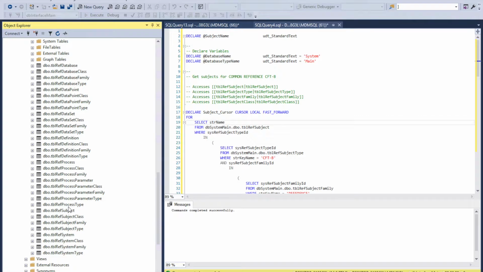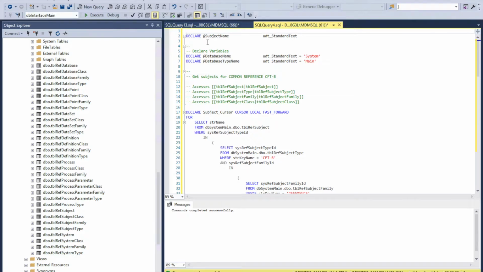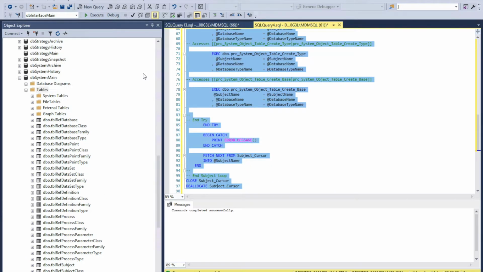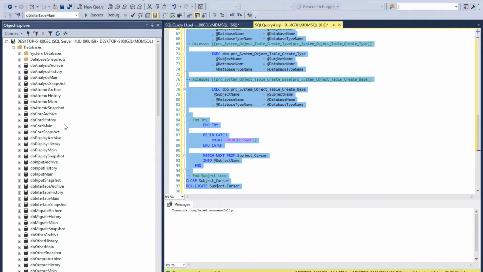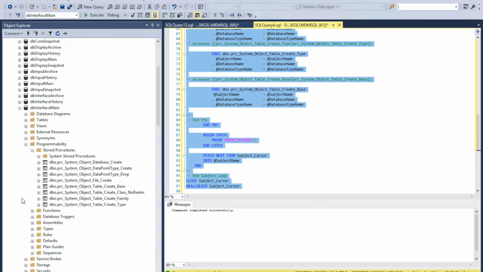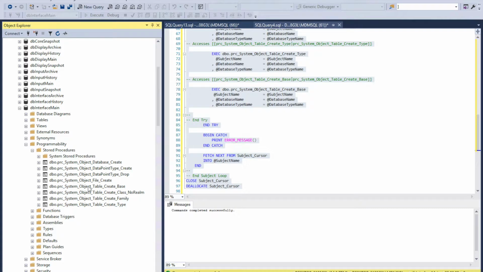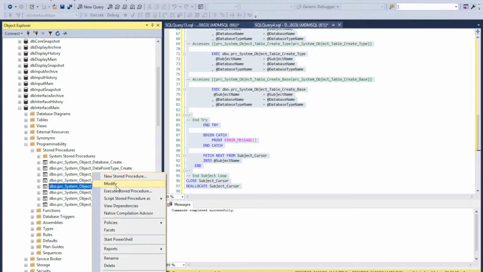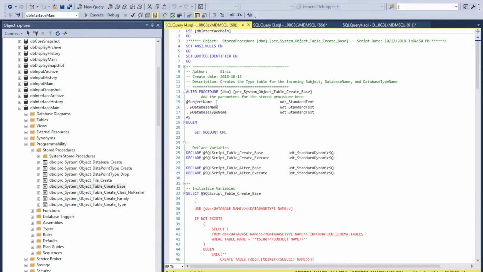So, I think that's going to be it for today's video. Actually, let me save this code first. I'll show you another technique I use in naming. We save code in the interface. So I'm going to modify this one.